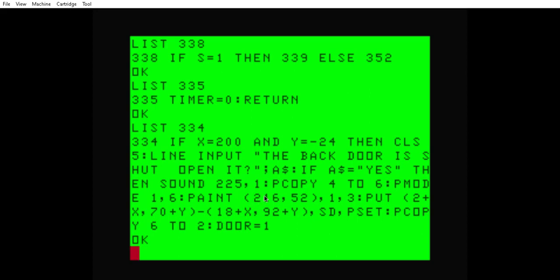Nothing's ever easy on this. I'm going to have to P-set that doorknob where it's. The hard thing is that if I try to paint it right where the doorknob is, I don't know if it'll paint at all.